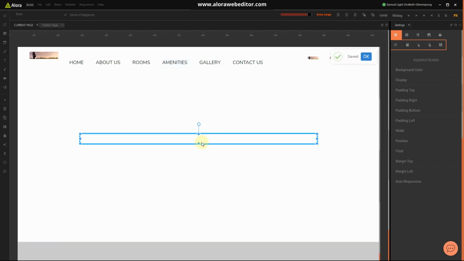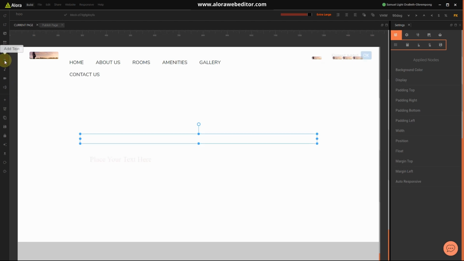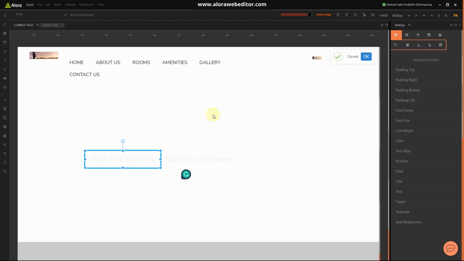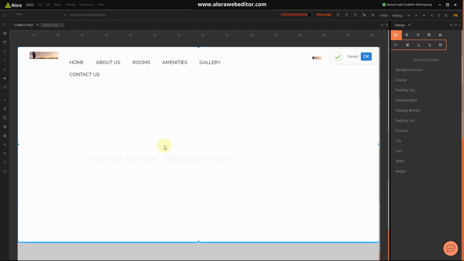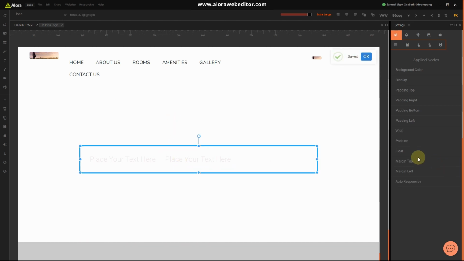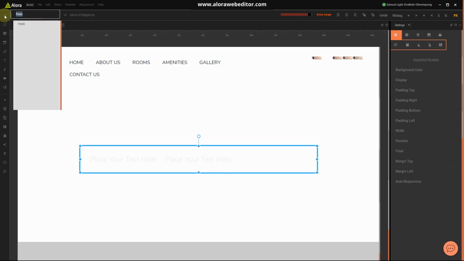Now let's add a few text to this block. So we have two text elements that we need to add to this block. All right, so in this case, this block is going to have the clear node, so that it's always going to remain on a new line.